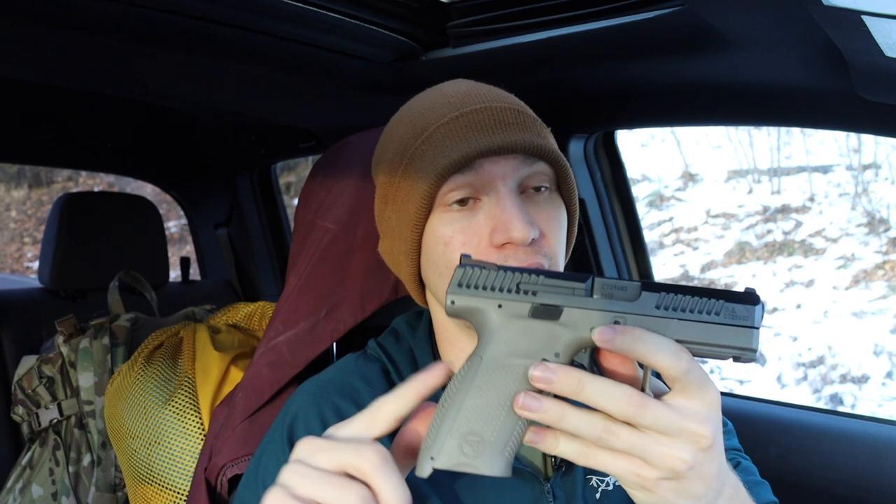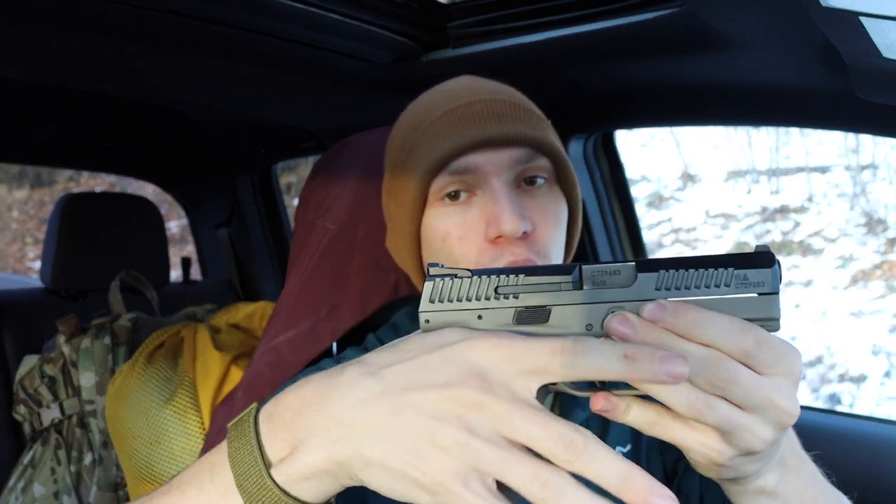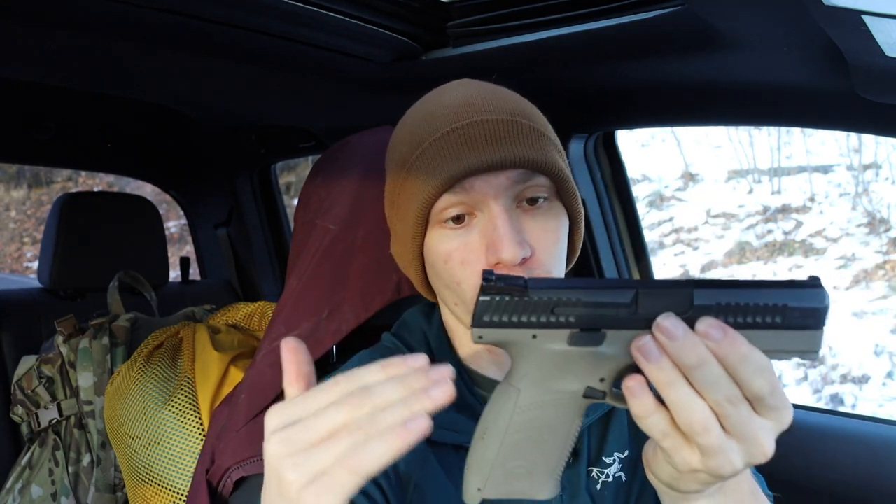Many people I know personally own P10Cs and love the ergonomics. With this grip, it really does put your hand almost behind the slide, so you have a higher bore axis than a Glock — meaning your hand is really close to that bore, which is what you want, and it's a really good shooter. Personally it's not my favorite for ergonomics, but I can absolutely make the P10C work for me. I do carry it, I do like it, and arguably it does have better ergonomics.